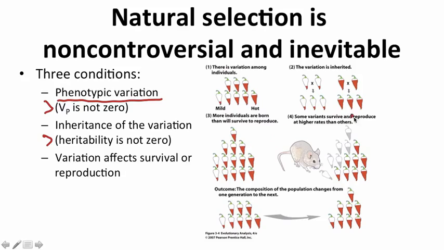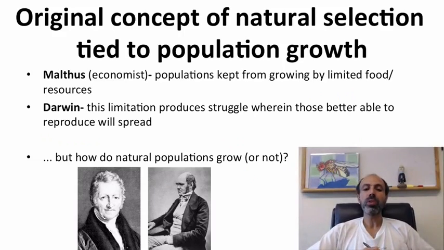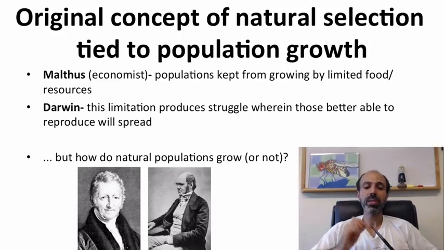And related to this, some variants survive or reproduce at higher rates than others. In this case, we can see that the milder peppers don't survive as well as the hot peppers because the mild ones get eaten up by things like mice or humans who like mild peppers. The outcome of this is that the population changes over time. Over time, as this is iterated over and over again, more of the surviving peppers will be hot because you've eliminated not only the mild peppers themselves, but even that genetic contribution within the population that made the peppers mild.